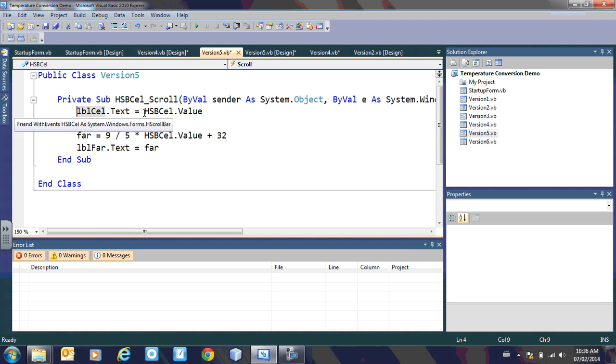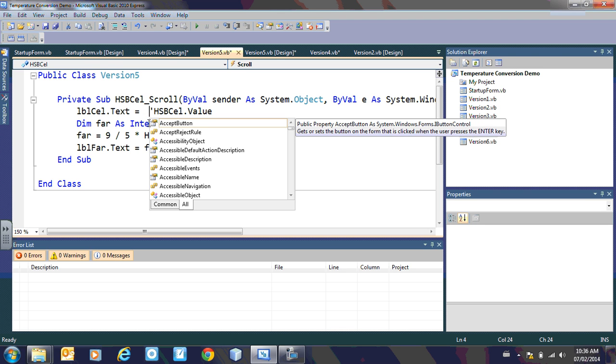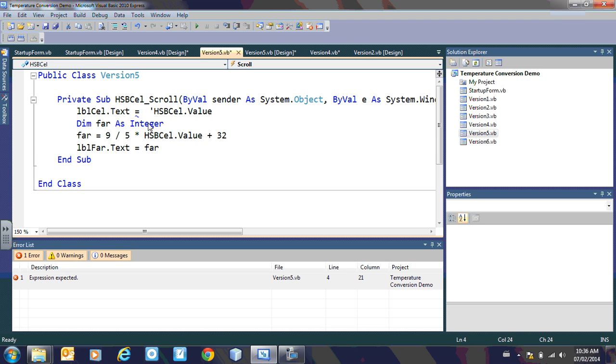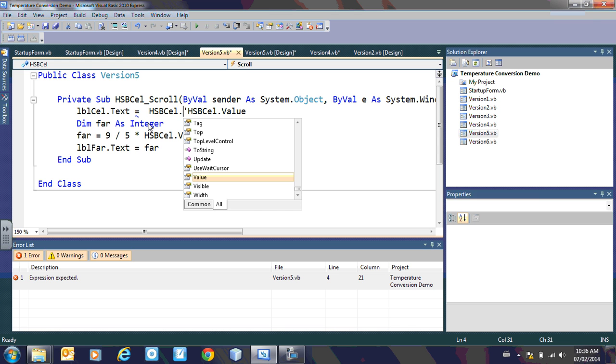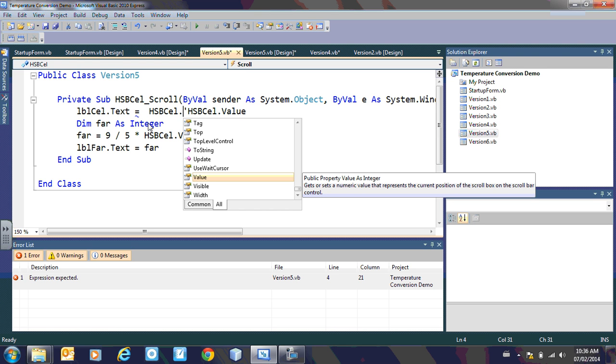And then, as with anything else, what I need to do is figure out what's available to me. So in this case, when I type HSB cell, I hit the period, and it just gives me the options that are available to me. What properties work with horizontal scroll bars?